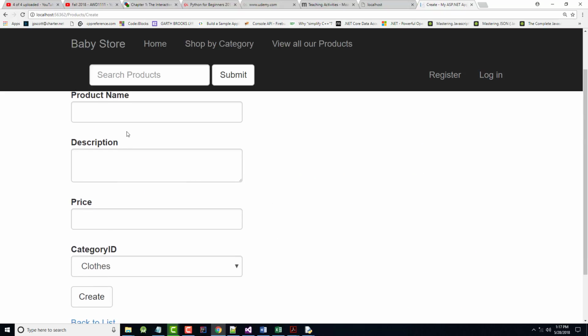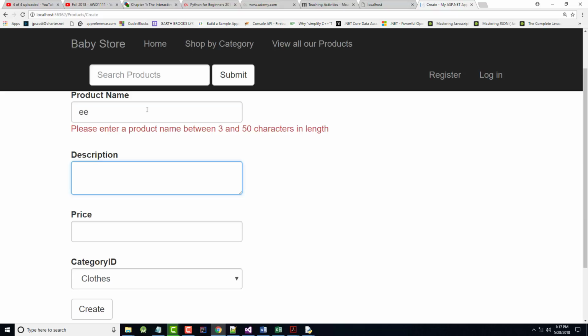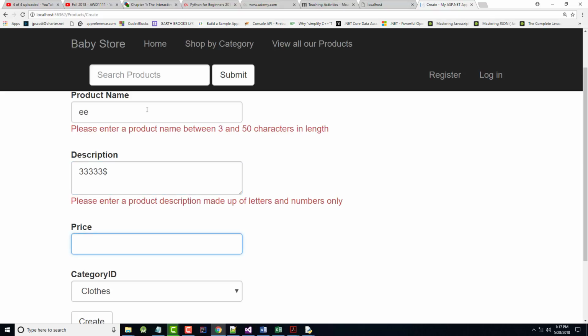I'm going to put exactly what they put in here. EE, tab. One, two, three, four, five with a dollar sign, it looks like. Tab. EE.